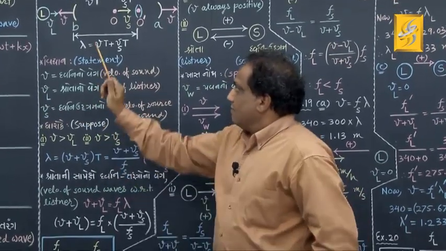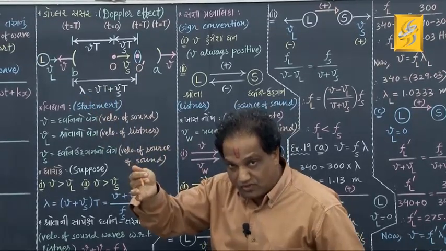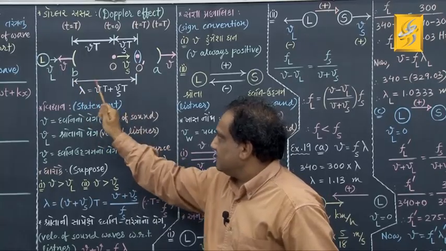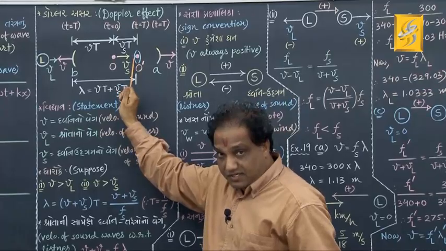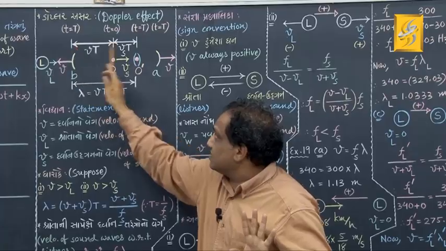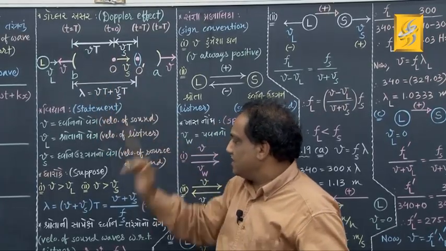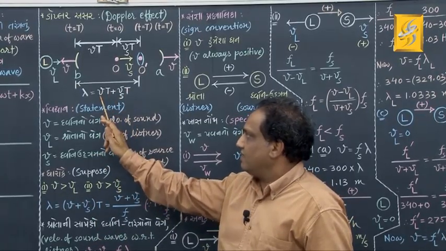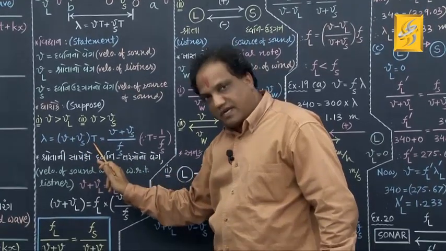Look, before that, let us find out this lambda in terms of the frequency of the source. I am showing you. Lambda at present is this much distance, correct? It is the distance between two consecutive crests. It is the wavelength, lambda. And it is this plus this. So I am writing here V into T plus Vs into T. Come on, take T common, then inside the bracket V plus Vs, into T, correct?